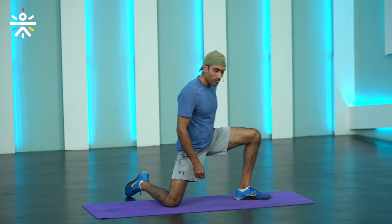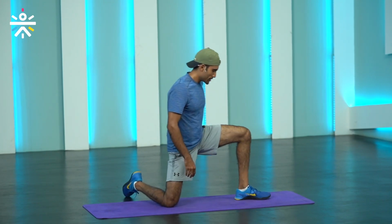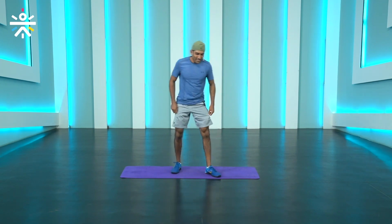Let's go 3 more. This particular stretch is actually one of my biggest weaknesses. Ouch, exposing it to you all. We got one last one. The next one is going to be the Malasana, or the hip lift.